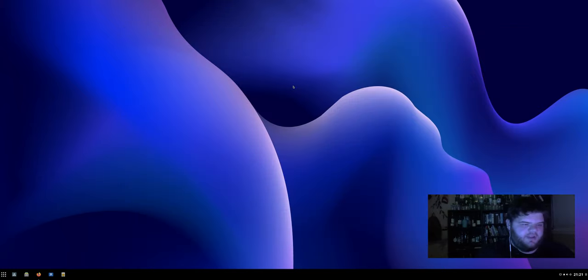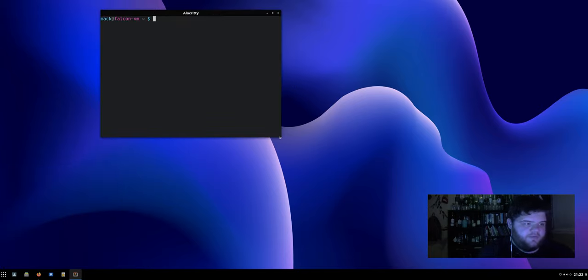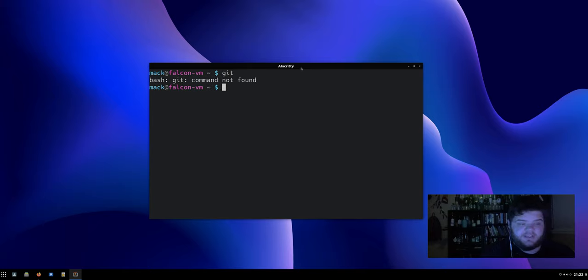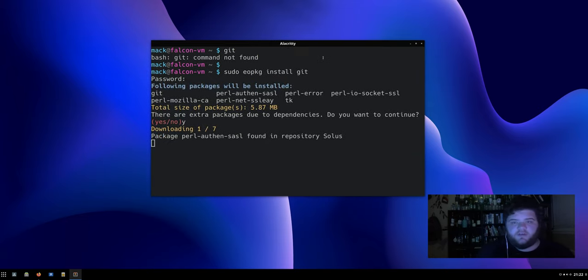But then, you know, I can get rid of this sort of gross terminal that I'm not really into. And hey, now I've got something that I'm much more familiar with. Does Git come pre-installed? It doesn't, but that's pretty easy. Sudo eopkg install git. That'll probably take like 2 seconds to download, and then I can pull down dotfiles and have this configured.